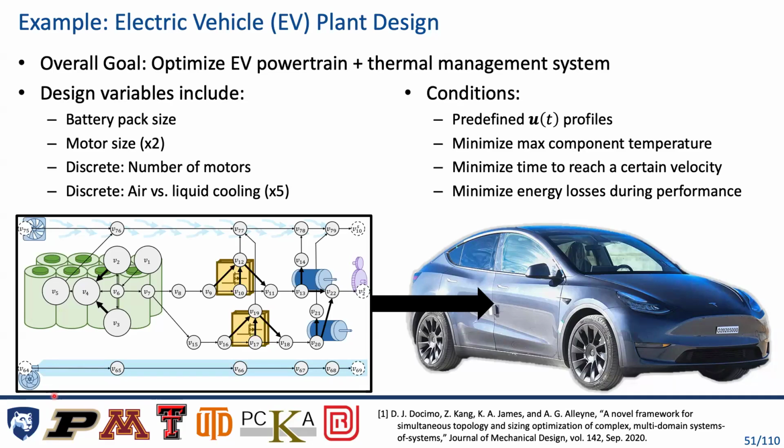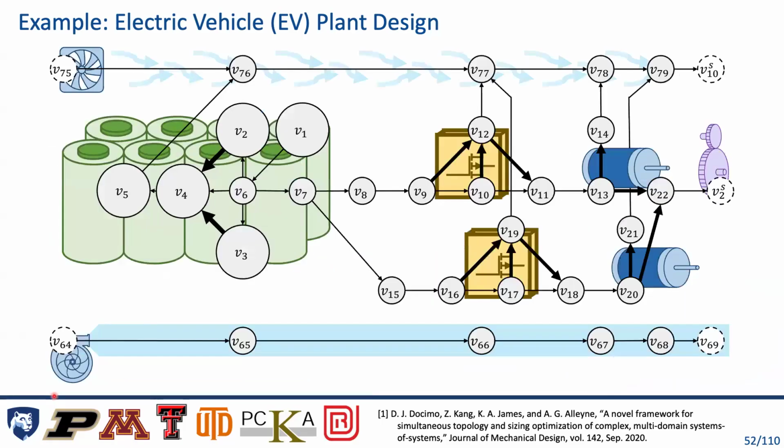If you want to do control co-design, you can, or you could just define your input profiles a priori and make it more about plant-based design. And if you have different metrics, you want to minimize your maximum temperature of your inverters, let's say, you want to make sure your vehicle goes from 0 to 60 in a certain amount of time, these things are easily implementable. So I'm not going to go through the math on this. I'm just going to show a visual representation of what some of the prior work has done for these things. I could show radar plots, but instead I'll just show you the graph and what it looked like before we apply a genetic algorithm.